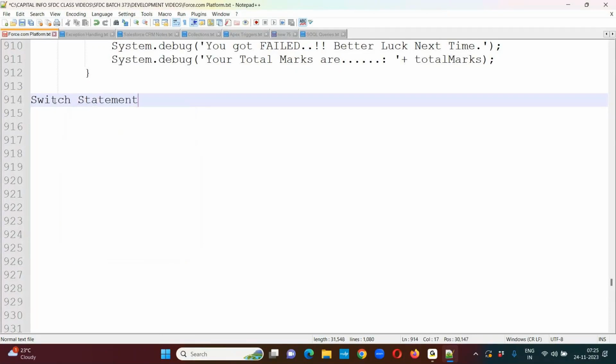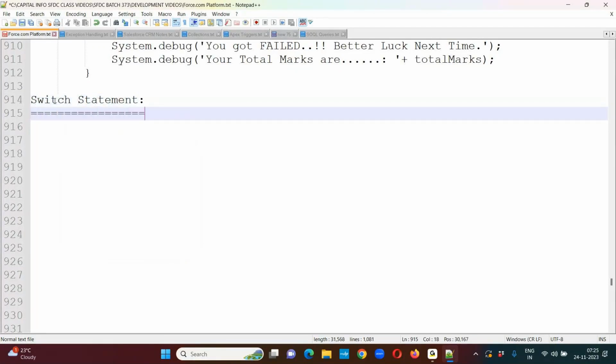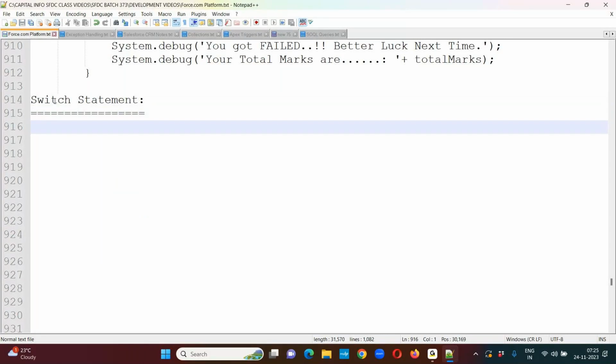Let's see the switch statement. What exactly is the switch statement and what is the use? How can we use this switch statement in order to compare a variable value or an expression value with multiple branches? We'll see one by one.